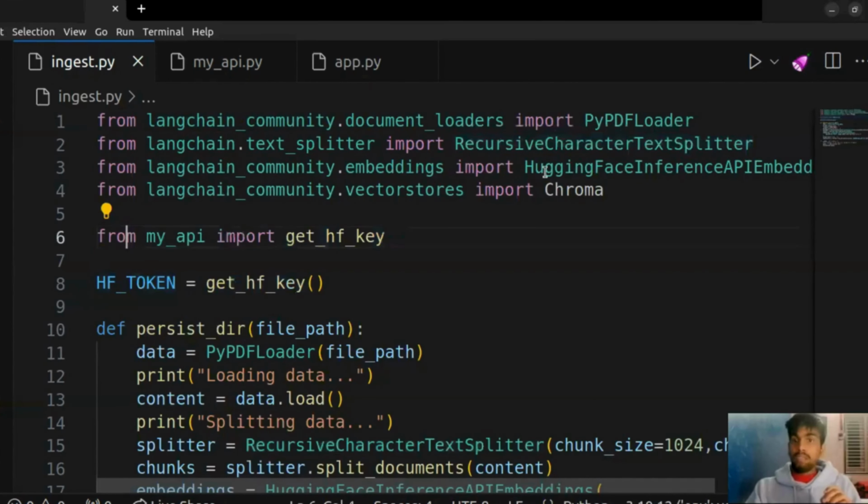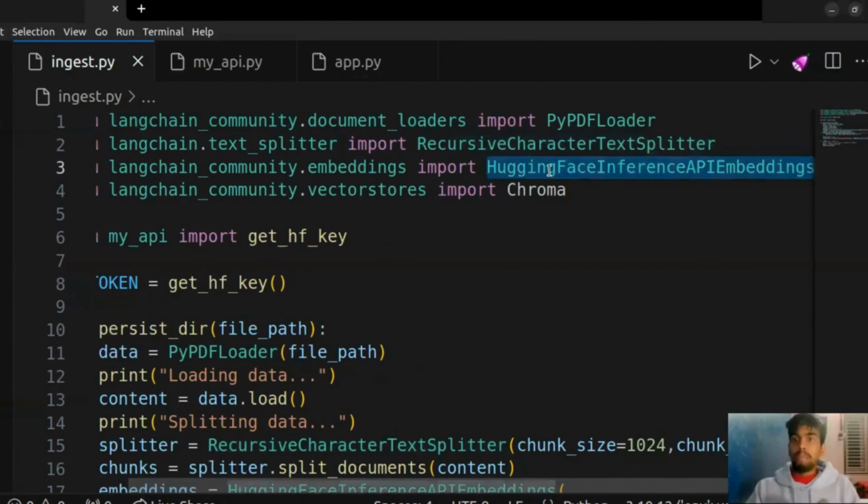Since we are using HuggingFace Inference API embedding, this component requires a HuggingFace access token because we are not loading the model locally. We are just using the inference, which will run on HuggingFace Cloud. It will save our time.